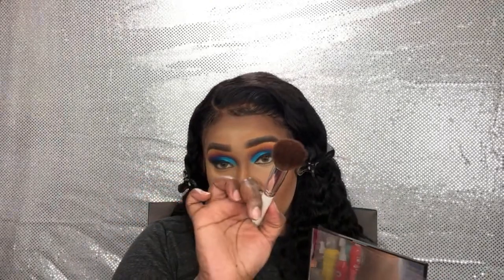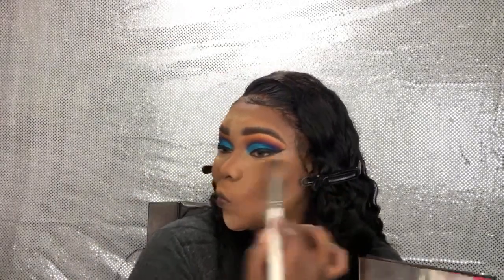So I'm going to take a bigger brush and I'm just going to go in between the highlight and the contour. I'm going to put my bronzer. So just right up in here. Whatever is left, we're going to put this back. I try to be organized because when I get off live, I got business to take care of. So with that being said, we have that going on.